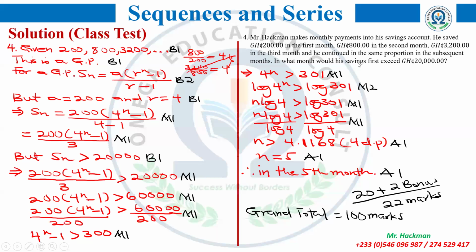So you can see, that's why you always need to pay attention to detail. So in what month? If this didn't come there, obviously you can see that we are looking at a band. You get it? So if you leave it in the inequality form, that will not give you a month. It will give you a range of months. Adama, is that clear? Yes.